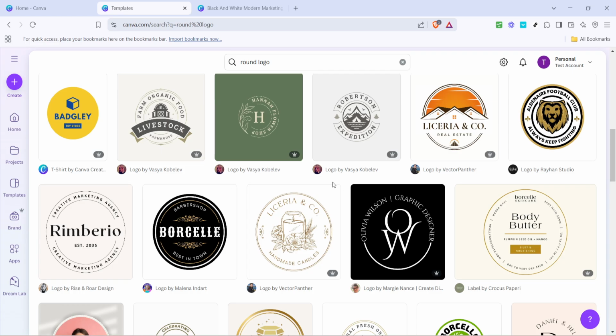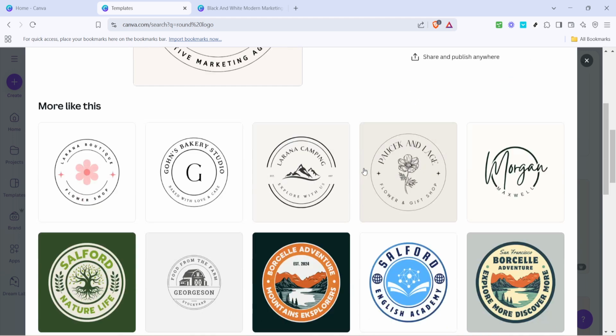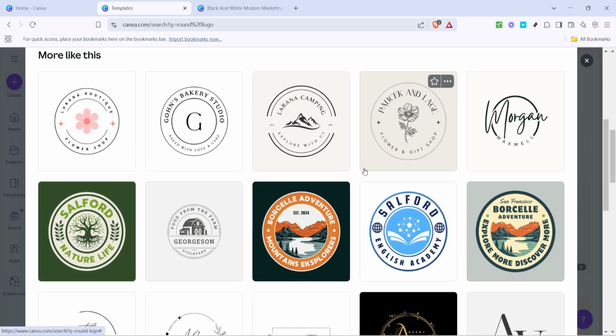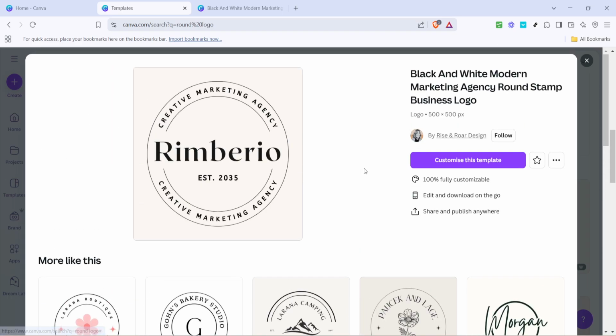After you've got the search results, it's time to pick a logo template that catches your eye. You'll see a range of choices popping up on your screen, each offering a unique style. Take a moment to browse through them and consider what aligns with the feel you're going for. Remember, the beauty of using a template is that it gives you a strong starting point, which is especially useful if you're not a professional designer. Once you find the logo template that feels right, go ahead and give it a click.